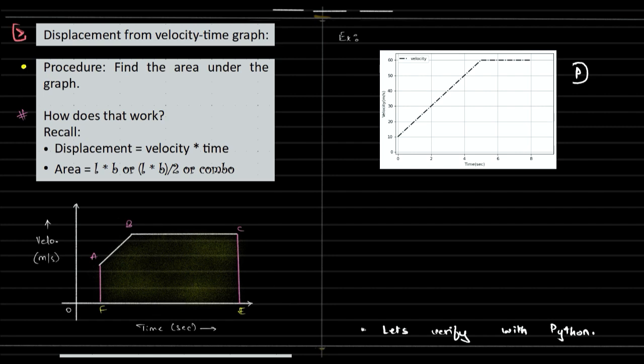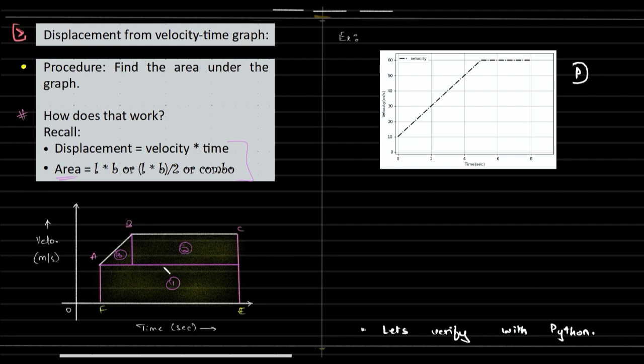You can find the area under this by finding the area of this particular rectangle, and the areas of the two rectangles and a triangle. So basically we'll be able to make use of L into B by 2, if not a combination of these two, and we will be using velocity into time. So this set of formulas we will be using to find the area under the graph. Again, we're still not at the answer of how it works. I'll be talking about it.